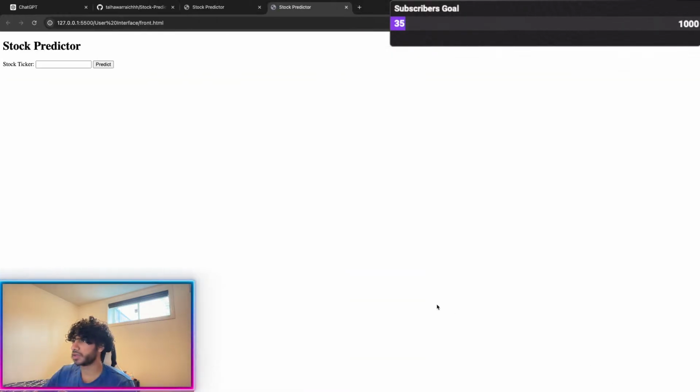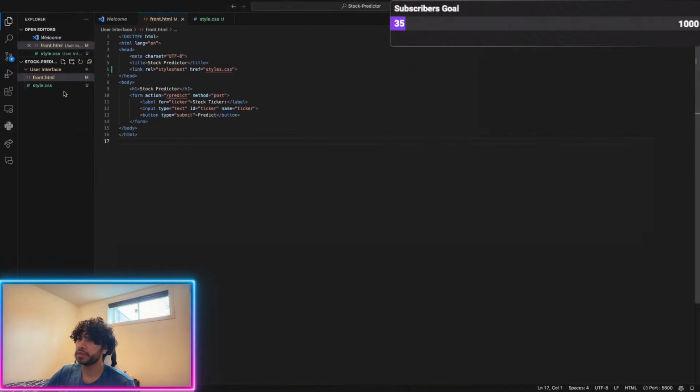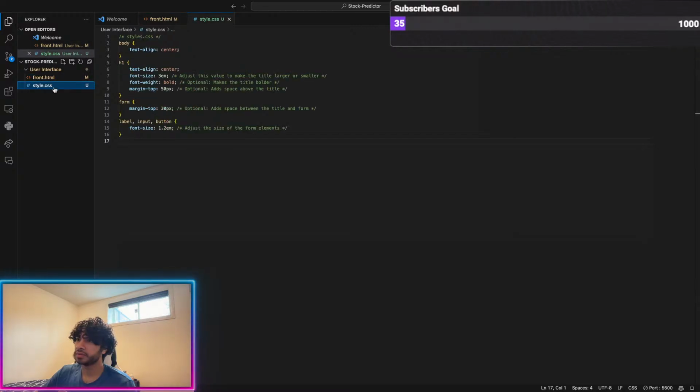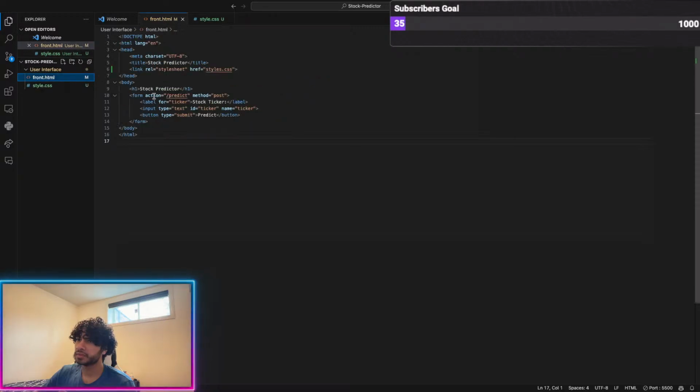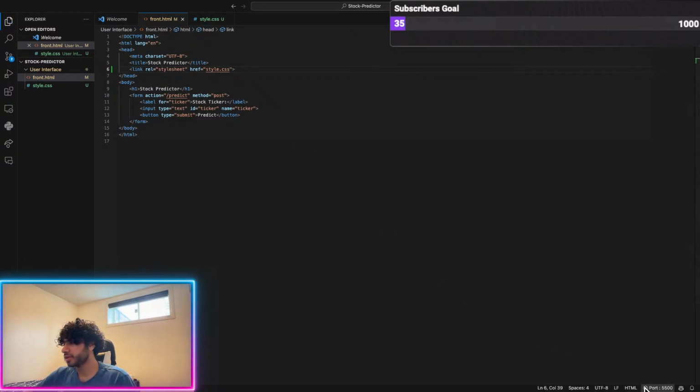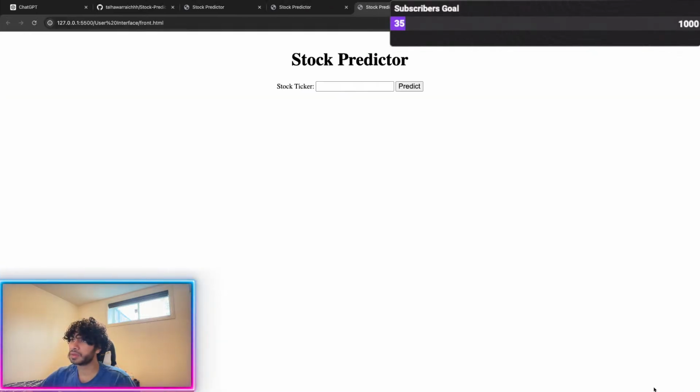Now we have like a separate style. Dude, why did it move? I called it style, that's why style.css. Now, perfect. We'll make like a navigation bar as well here to make it look better.